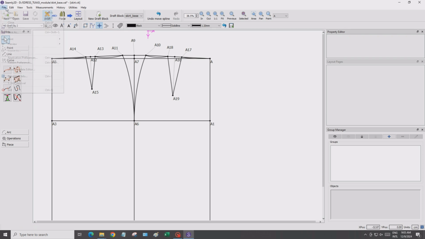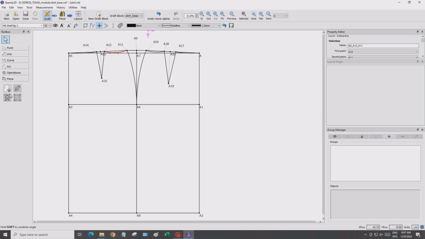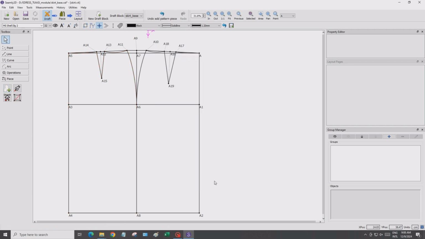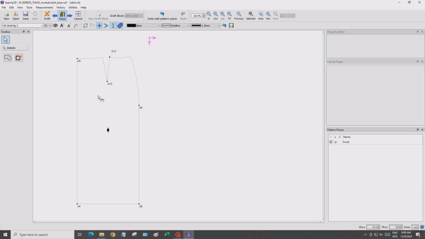We'll save the file. And then we will extract the main patterns using piece. We'll see the front pattern.